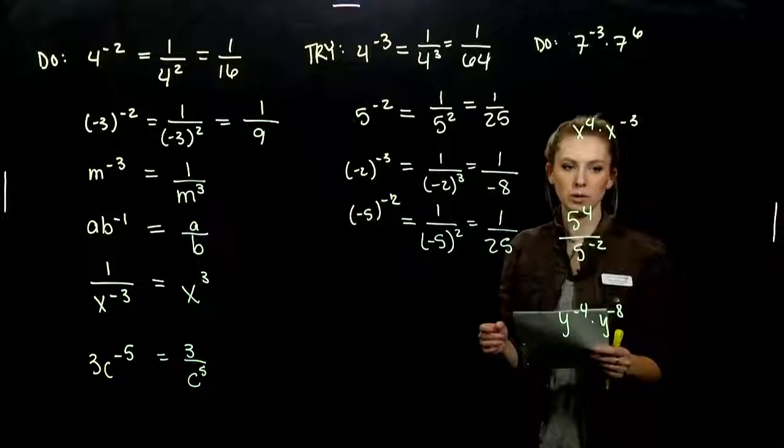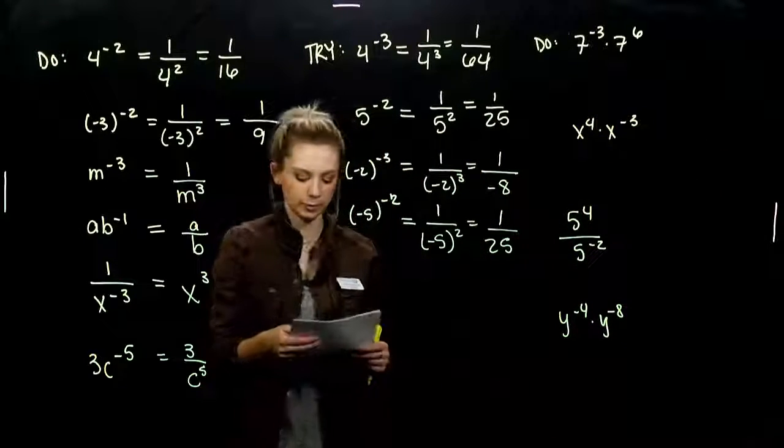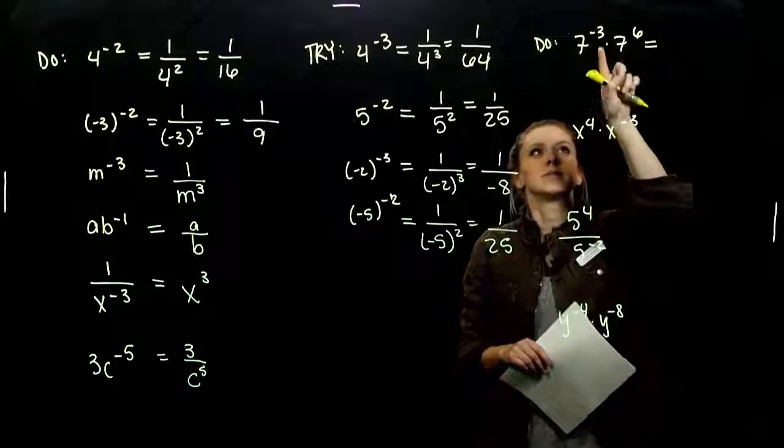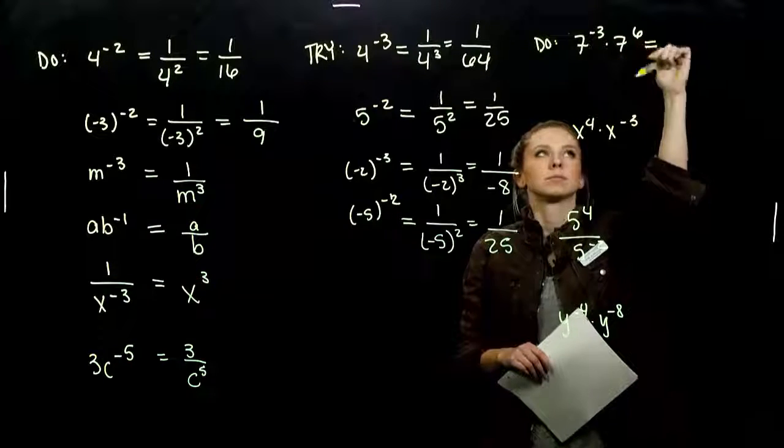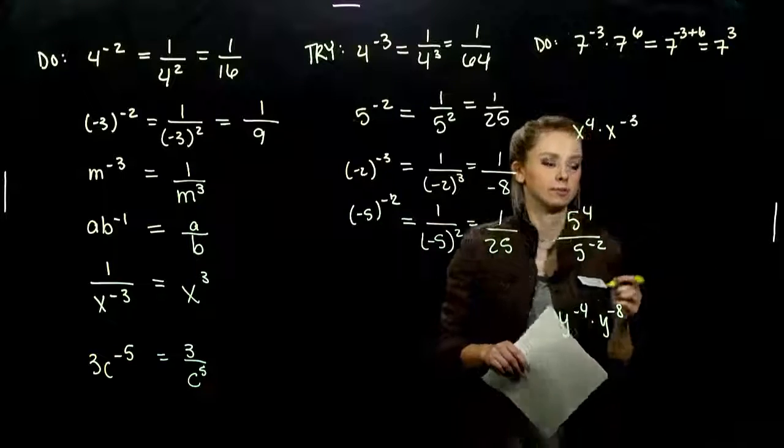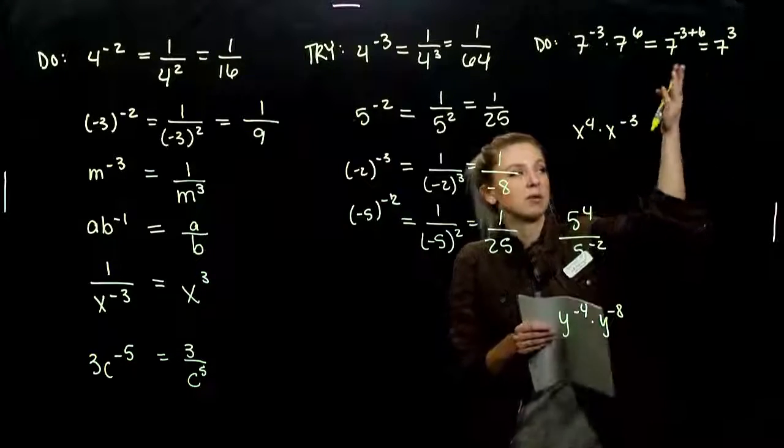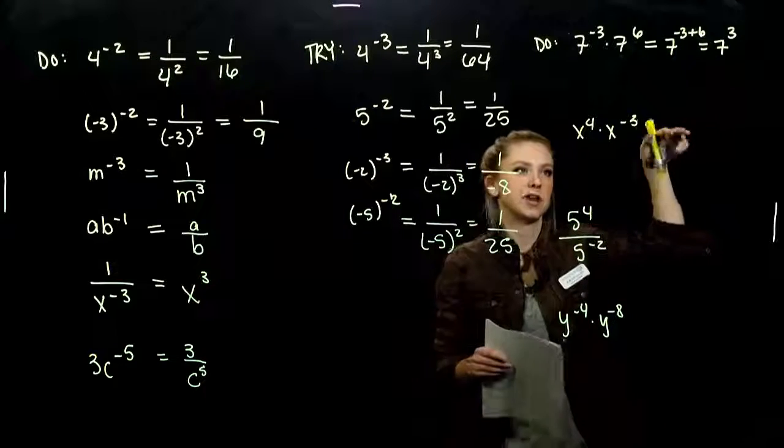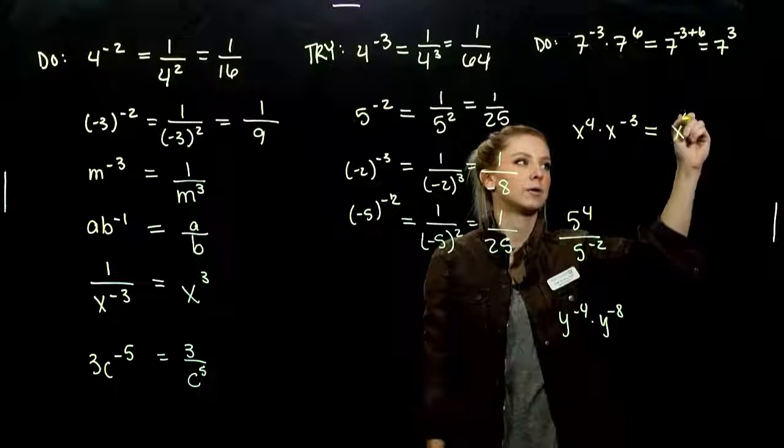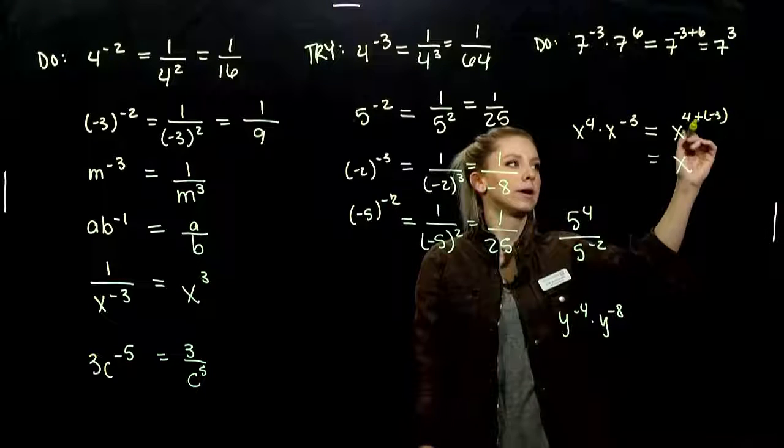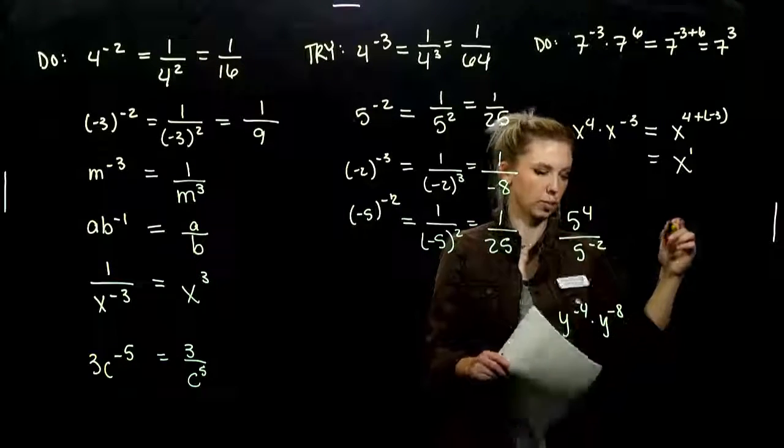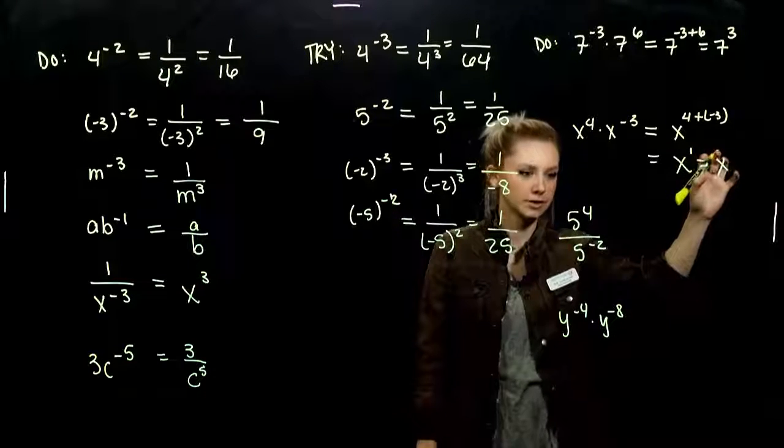Last little part. Just to kind of sum it up. Using all of these new rules together, we want to simplify these and write them with positive exponents. So the very first example deals with the product rule. We have the same base, and it's being multiplied. So what do we do with those powers? We add them. So I've got 7 raised to the third. And positive power, we don't have to take care of anything. We could do the math out, but it's fine. For this second one, again, same base being multiplied. What happens with the exponents? We add them. So if I have 4 and I add a negative 3, I'm looking at 1. But is that simplified? Not necessarily. How do we want to report it? Just as x. Anything raised to the first is itself.